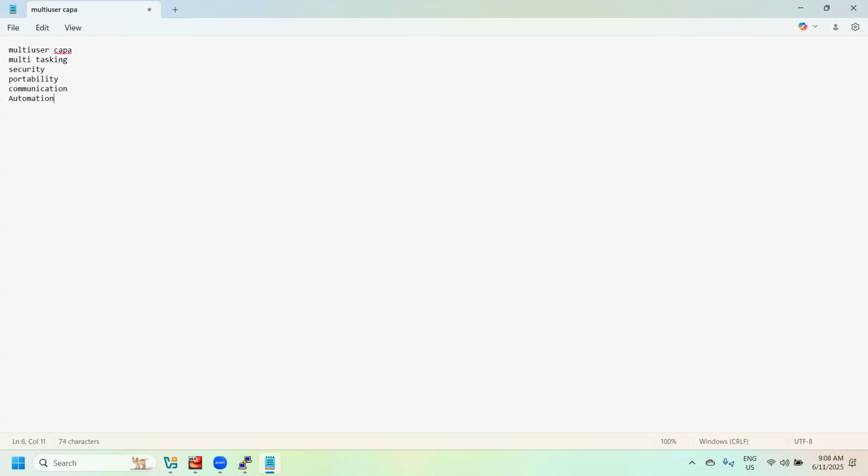What are the different features we learned here? What are the features of Unix? Multi-user, multitasking, security, portability, communication, automation, and what else do we have?